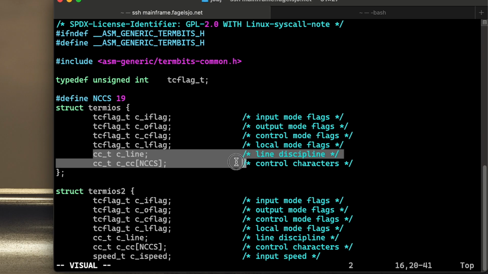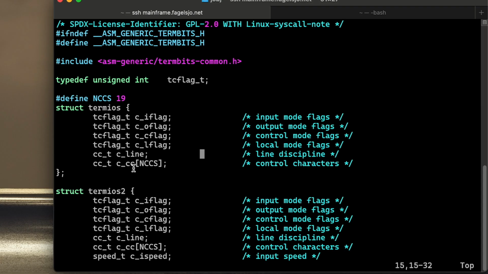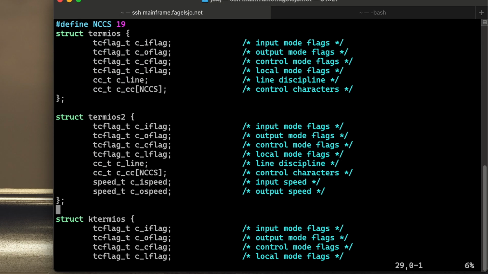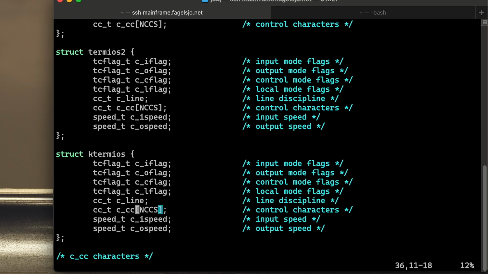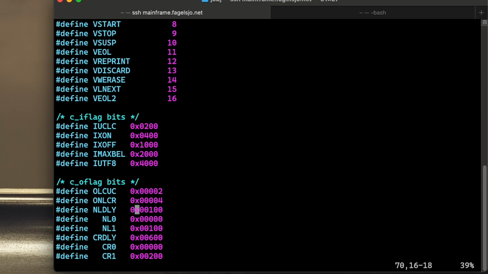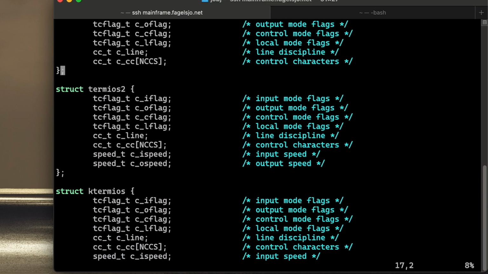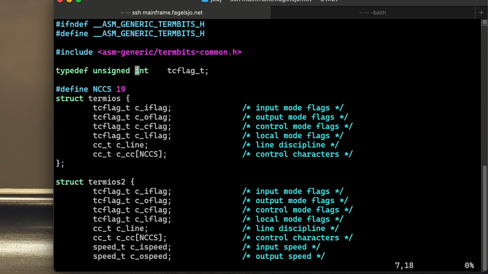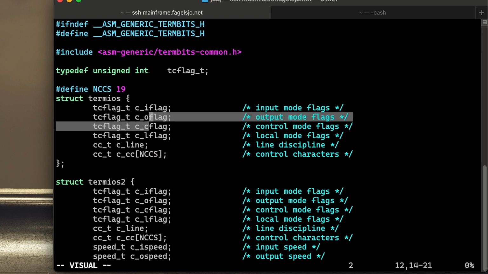And then we have this CCC, which we want to set to 0, but it would be good to know exactly which one is which, because this is 19 characters.